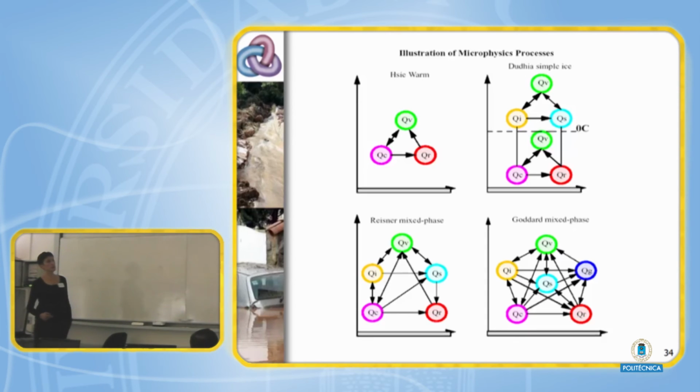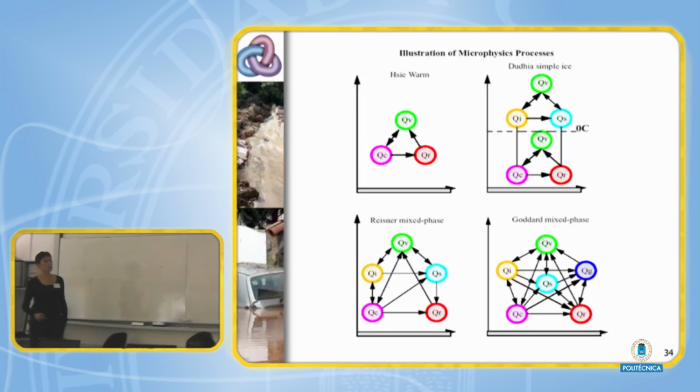Like condensate can be rain, and rain can become vapor, and again there is possible transferring from vapor to condensate. And if we involve 0 degree, that means that we can have cloud ice, cloud snow, and again cloud vapor, and changing and transferring between vapor, ice, snow, and of course cloud ice can become cloud condensate, then again rain, then rain can become vapor, and rain can become snow, etc., etc. And there are several microphysics processes, and then include, I don't even want to talk about this one.